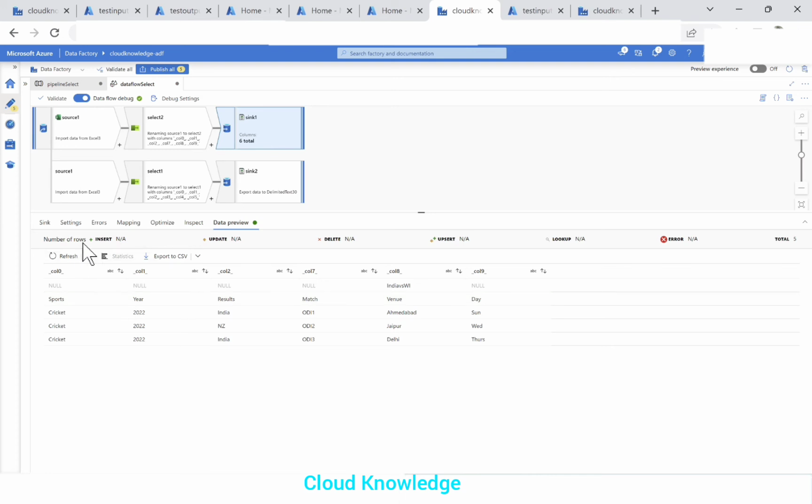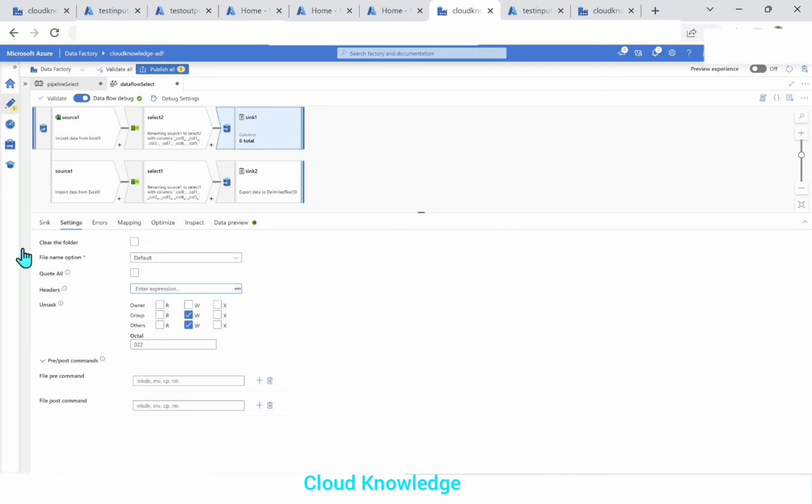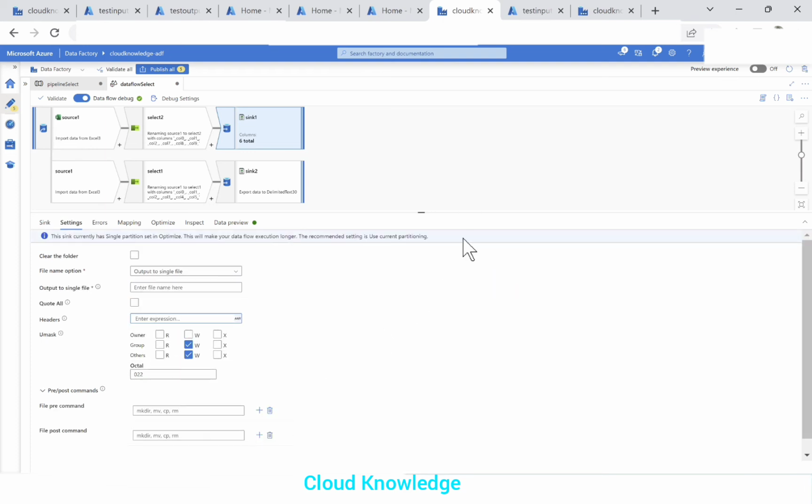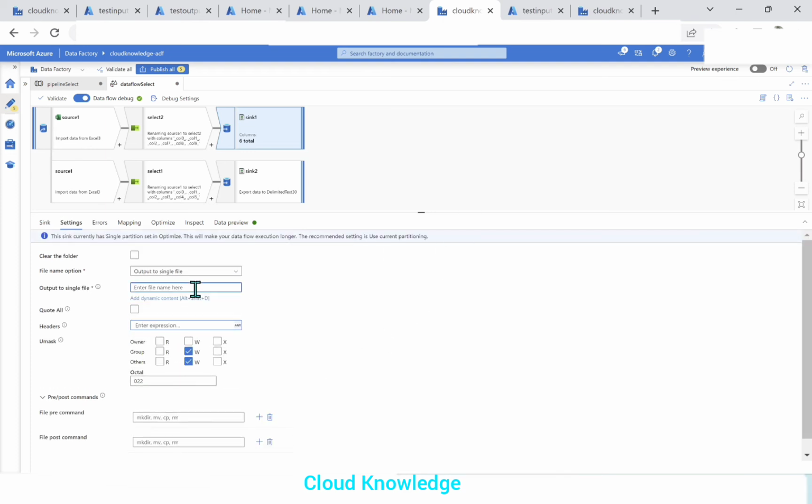So we'll go here in the sink settings and we'll define the file name option. Okay, so we want it in a single file, which will enable set single partition on. And here we can define the output of the select output. Let's name this 2.csv because this is for the second dataset.